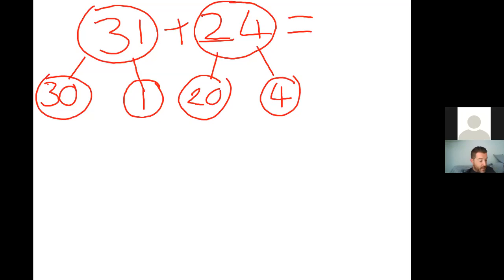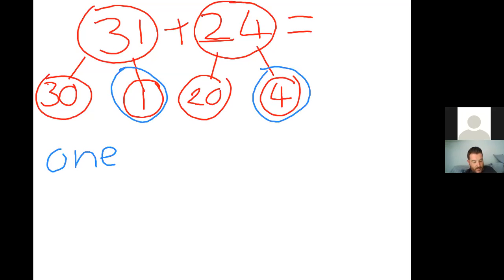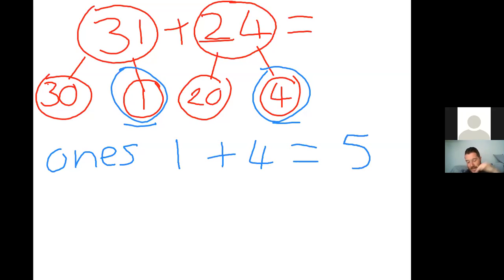First of all, we're going to add the ones together of both numbers. So we're going to be adding this part and this part together. I'm just going to start from the first number, so I'm going to start with this one and then add that one. That's the order I'm doing it in. So the ones we've got, well, we've got 1 add 4 ones. And then you just need to tell me what it is. 1 add 4 should be really easy to do. Use your number line if you have to, but you should be able to do this. Okay, 1 add 4 is, that's right, it's 5.